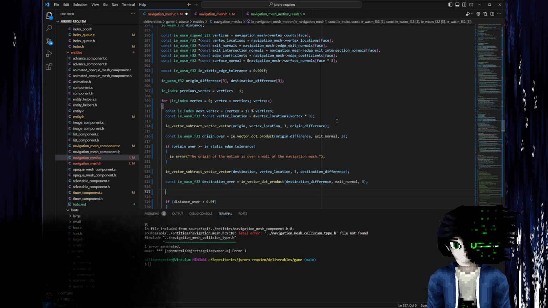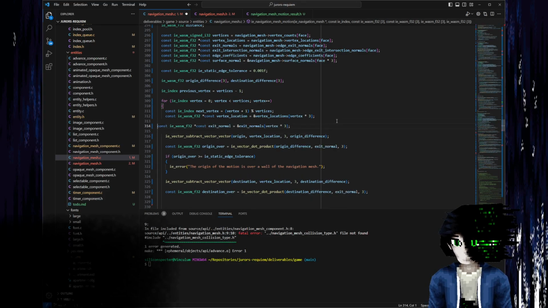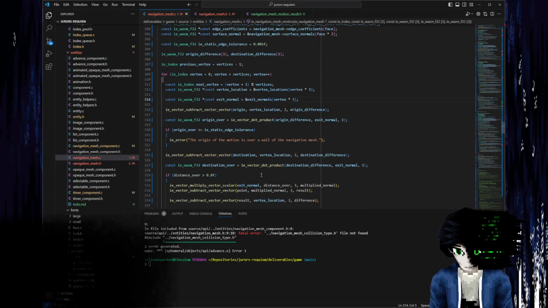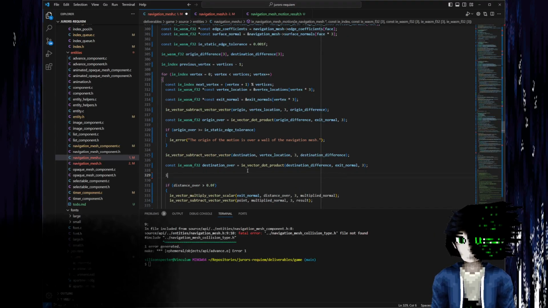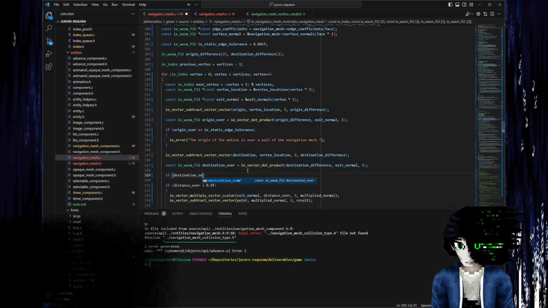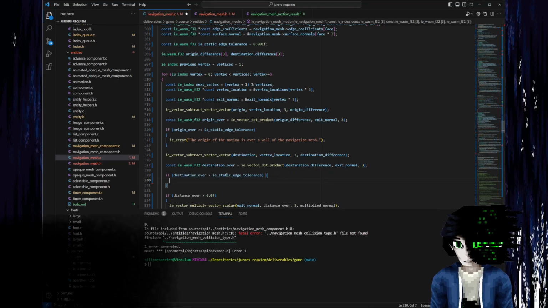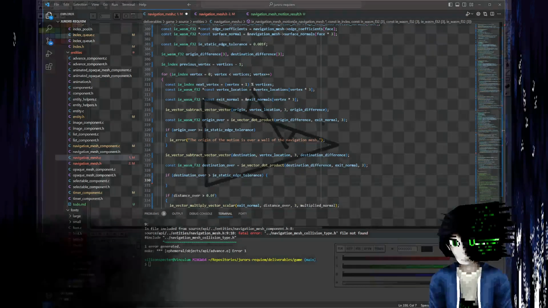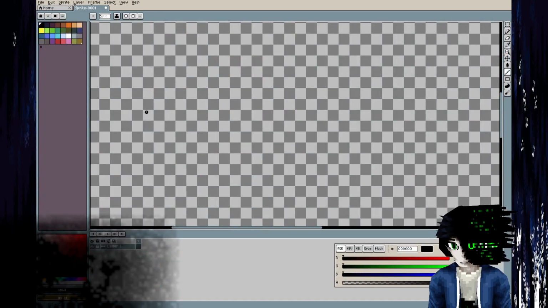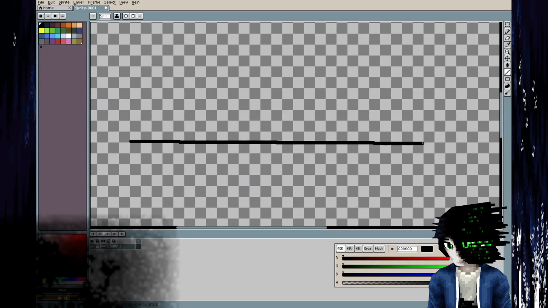Oh, it's just occurred to me, I'm actually grabbing the normal after I've used it. Okay, there we go. So if the destination is over that line, that's when things get a little bit more interesting. Because I've done this about 15 times in this project so far, but every time I have to recheck my math.